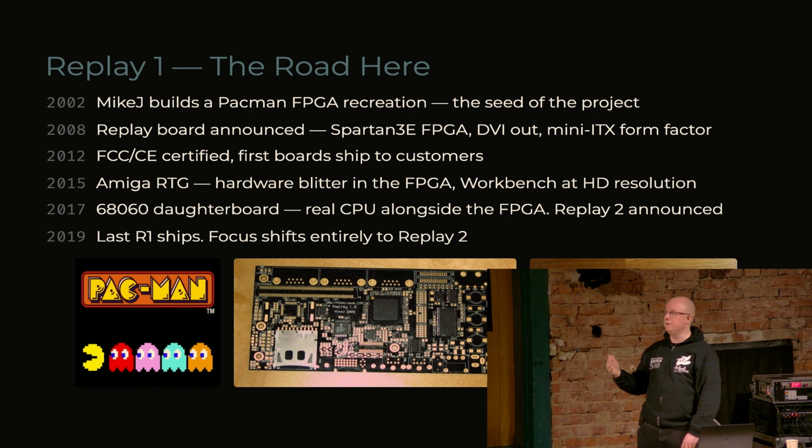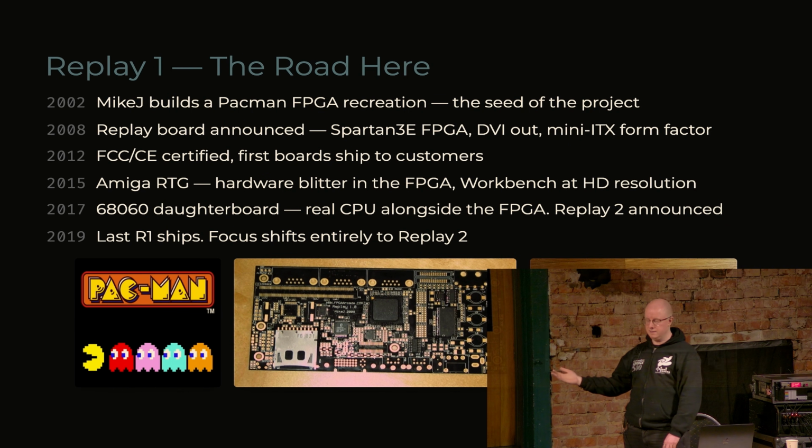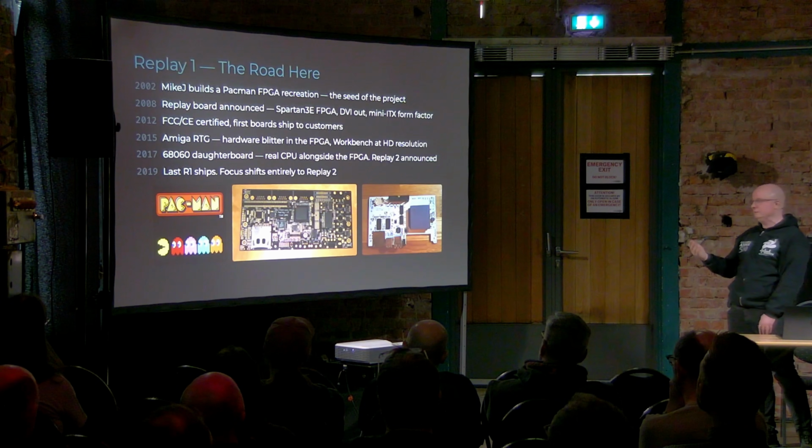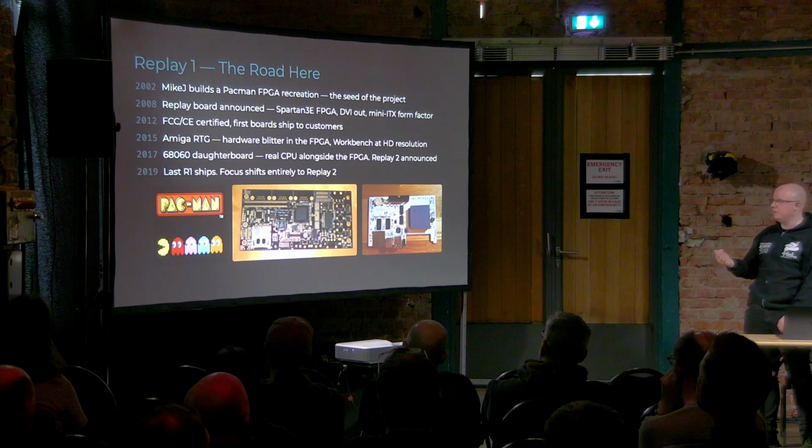But before detailing how all of this works, I will go into a bit of the history of this platform. As this platform is Replay 2, there was Replay 1, of course. So in 2002, Mike, who sits over there, made a Pac-Man arcade recreation on FPGA, which I think was one of the first ones ever made.